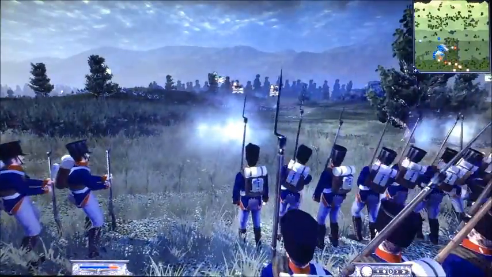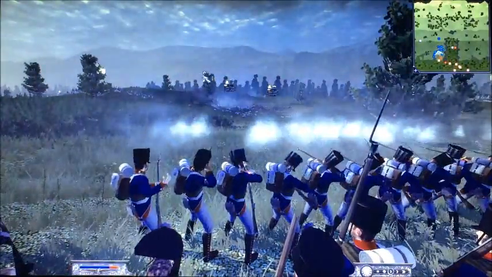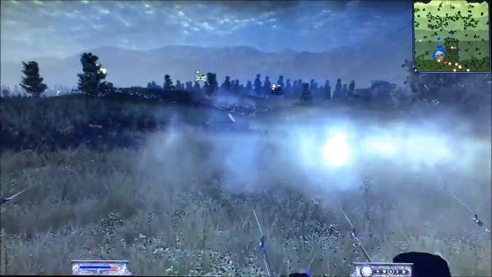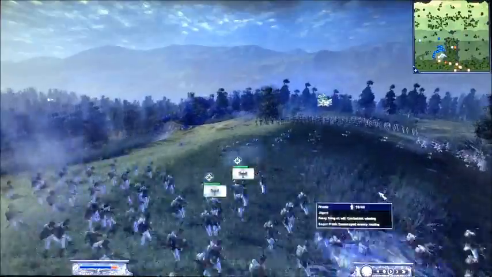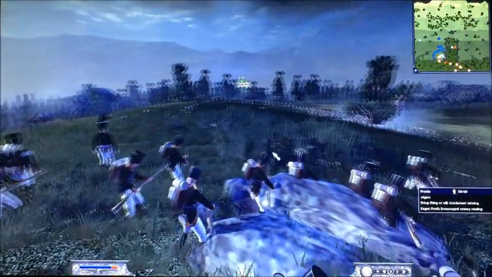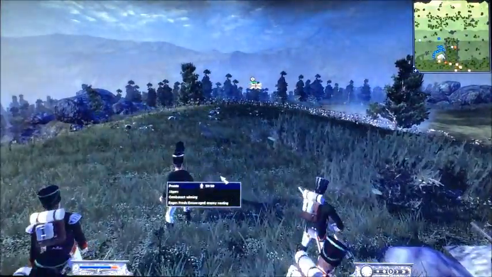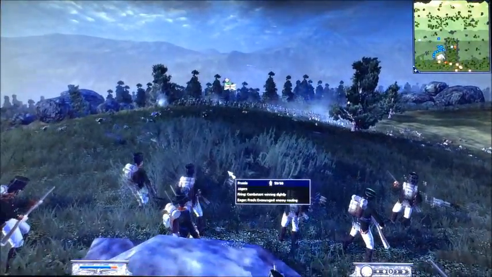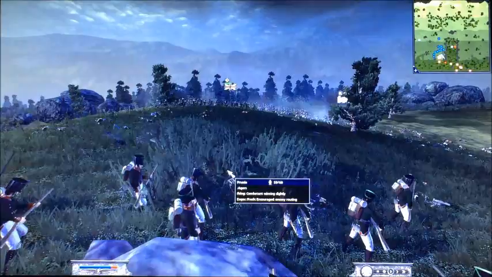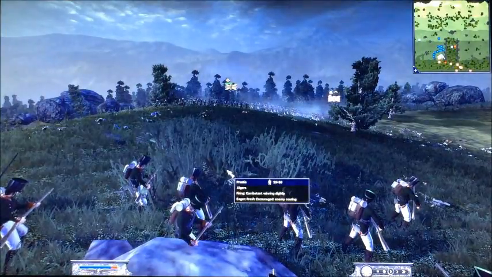There we go, getting more volleys. So both those units are breaking. The only unit left is these rifles, so we have a battle of the skirmishers going on right here. Here's the officer right here. My artillery is shelling them as they run off the battlefield. Get out of here.